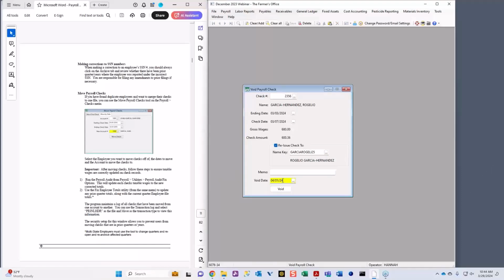I haven't done checks in the new quarter, so it's going to say it's going to create negative wages, but as long as he has other wages in the current quarter, you can void in the current quarter, reissue in the current quarter, so you don't have to go back and change anything in the prior quarter. The wages stay there. That's where they were reported. The void and the reissue offset each other and just create a zero net difference in the current quarter.